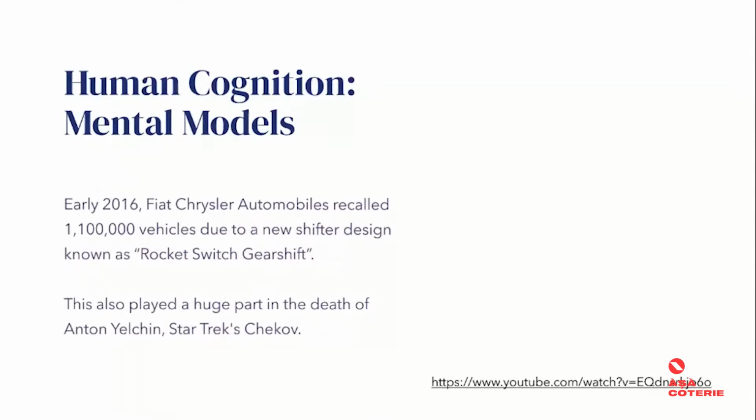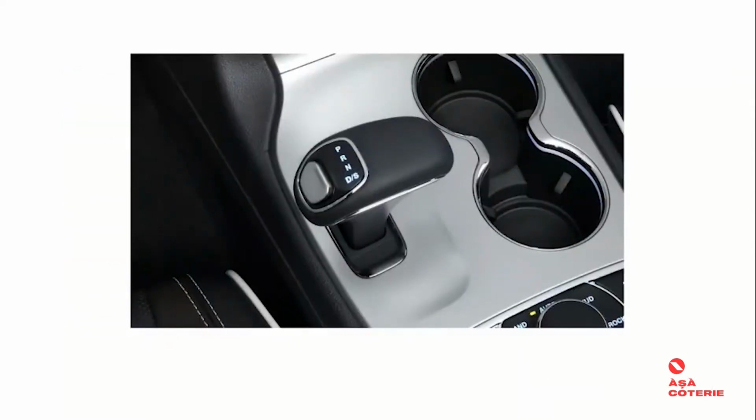So there's a YouTube video. I'll share the slides right after the call, or maybe on Twitter or something, so you can click on this link below to watch the video on how they analyzed the error in the design. Now this is the rocket gear shift I was talking about.